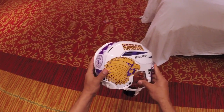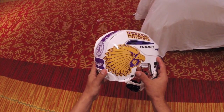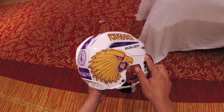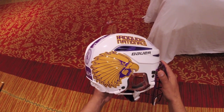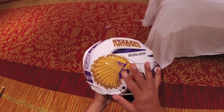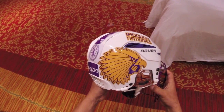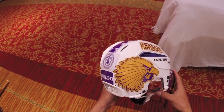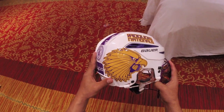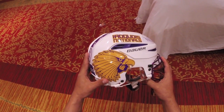Down here on the side of the helmet, you're going to see the Iroquois Nationals symbol. It's the eagle head dancer. That is a protected mark that we do manage and maintain. We definitely have a bit of a task ahead of us because this is such a hot commodity at this point, so we're really having to protect it. This design was created by Orrin Lyons. A lot of people know him as a chief or a faith keeper or an ambassador or a diplomat, but he's actually a pretty good artist. He came up with this concept for the Iroquois Nationals back in 1983, and it has been our symbol since then.